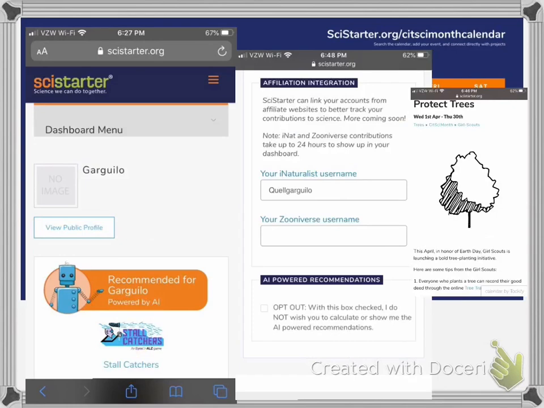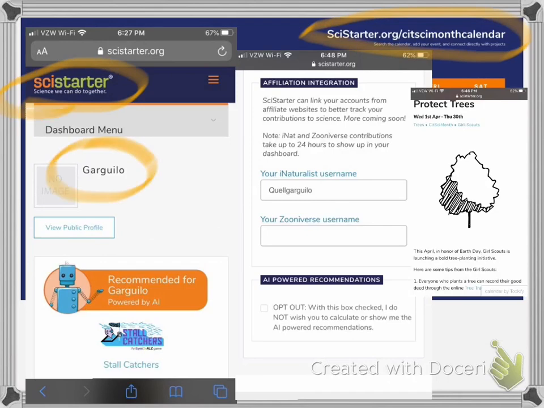So, this is the last little bit that I want to explain, and this is SciStarter.org. So Girl Scouts has partnered up with SciStarter.org. SciStarter.org is just a nonprofit that works on collecting different community science activities that one can do. Girl Scouts suggests that one of the activities that you can do is make your own SciStarter page and set it up with a screen name.